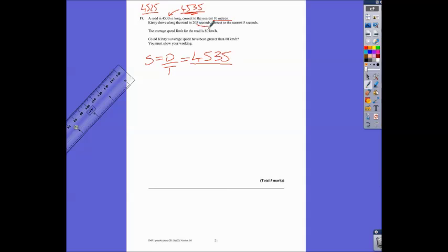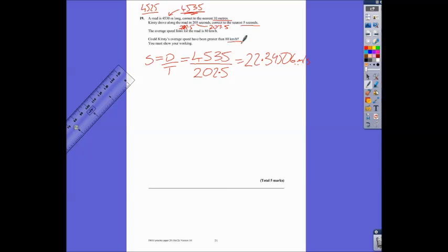So 205, half of 5 seconds is 2.5. So the lower end would be 202.5 and the upper end would be 207.5. So we're going to use the 202.5 because a bigger number divided by the smaller number gives us a bigger answer. Now that will give us 22.39506. Well, that's metres per second. Now leave that number in your calculator because we need to change that into kilometres an hour.